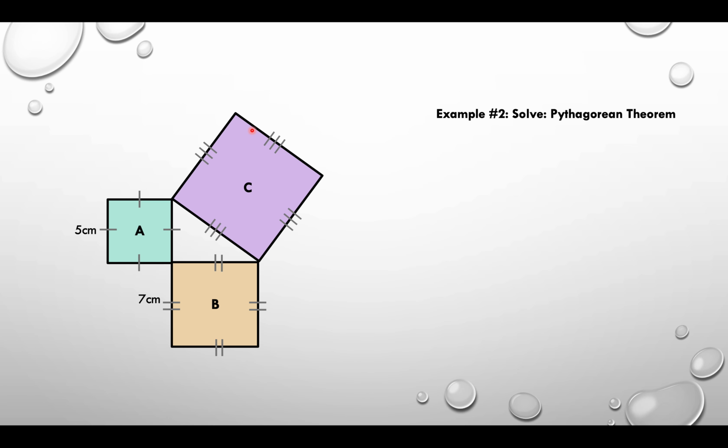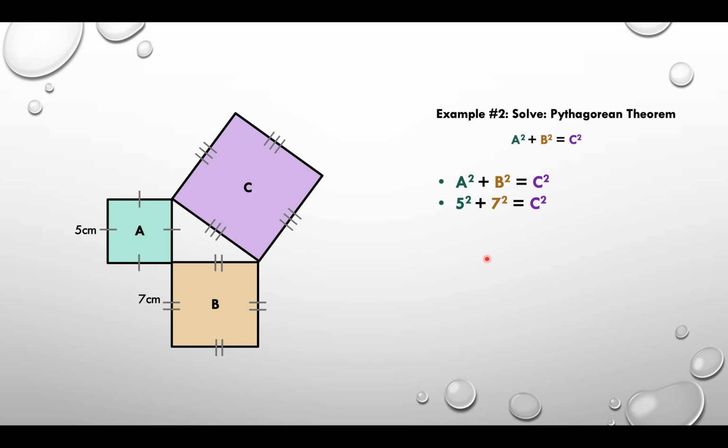For example 2, we're going to go over 2 more examples of questions you might see throughout the week. We do have independent work coming on Wednesday. So in this case, you've got A and B, but you don't have C. So we always start by writing our equation. I have it color coordinated here just to help you out a little bit. A squared plus B squared equals C squared.